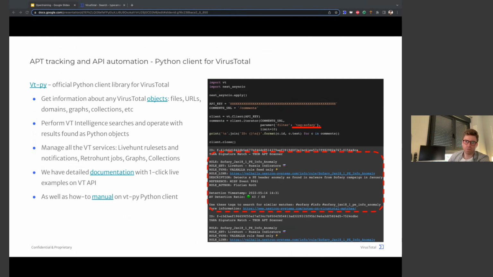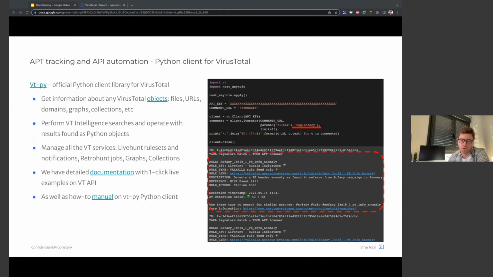The cool thing with the Python client is that you can retrieve any VirusTotal object and operate it like regular Python objects. So basically, the API was designed to fulfill all the website interface tasks, and sometimes even more.